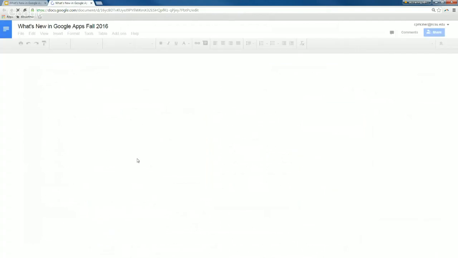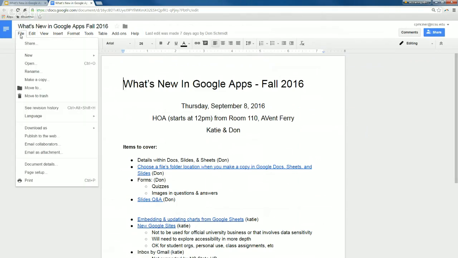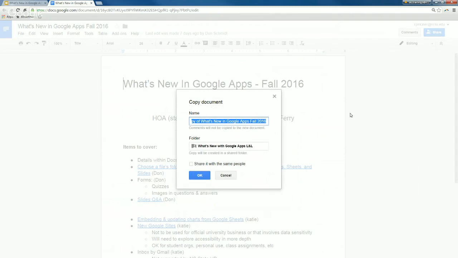So again, if you just go inside a Google Doc and you're looking at your document here, and you come up to your File on the main menu, and I want to make a copy, I click on Make a Copy, and I get a brand new interface. This is kind of cool. First thing up here, it tells you you're copying a document, and you can rename it right here if you want to. So if I wanted to do this for the spring of 2017, I could just go in there and change that to spring of 2017, however I want to.